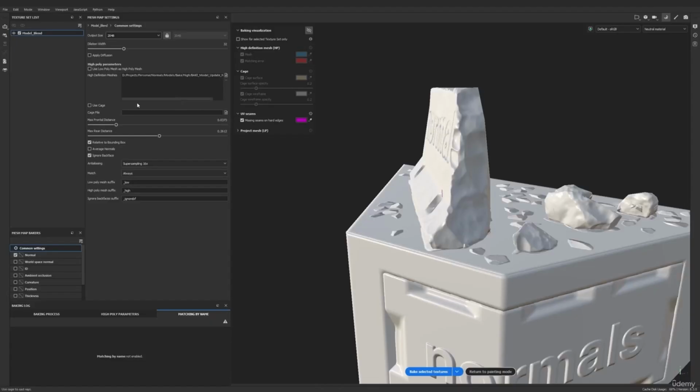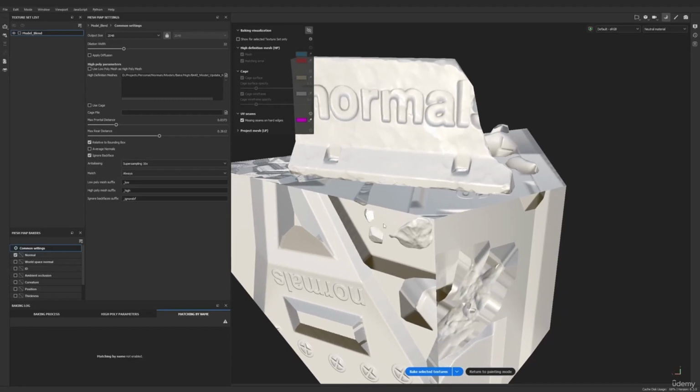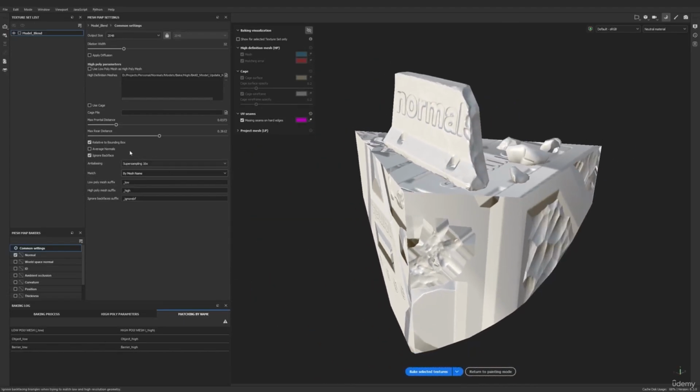And then if we go into here and re-import it, you can see now that the missing seam on hard edge has gone away. And if we change this from match always to by mesh name, you can see now they match one another. So if we bake this, we can use average, it's fine. We can just bake it.